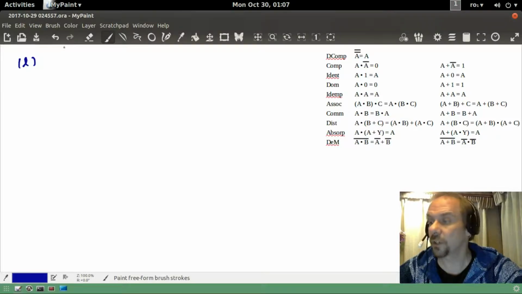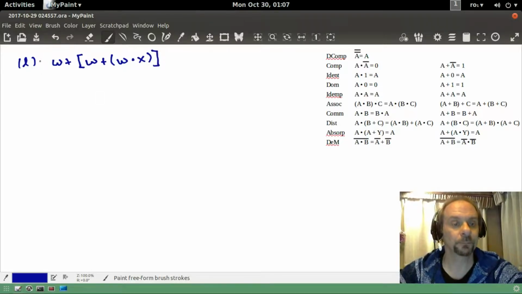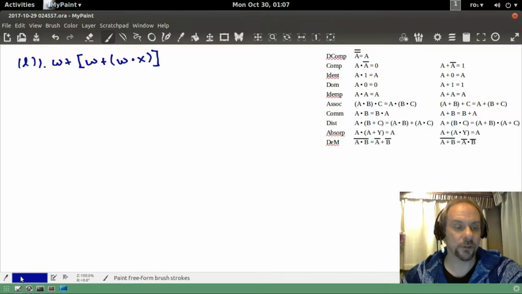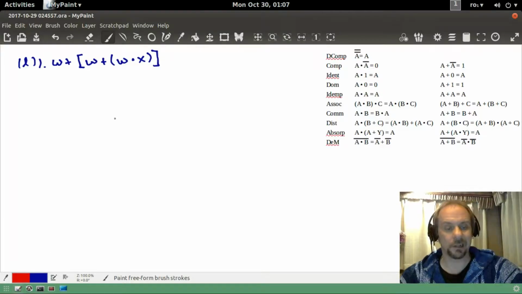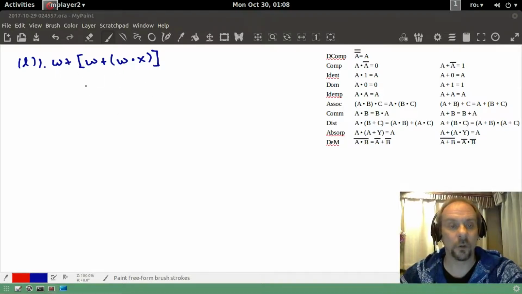L, which is W or W or W and X. Now, there's a disposition here to distribute things. Given all the W's, it just looks like distributing this through would be somewhat useful.